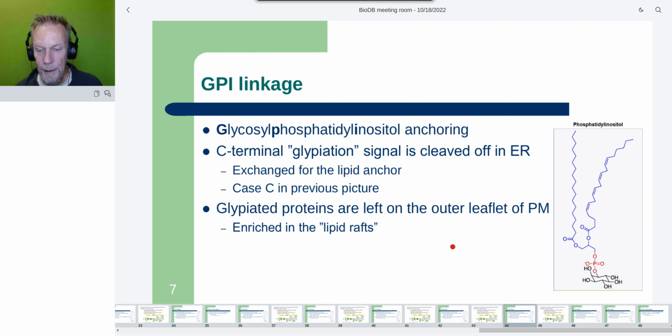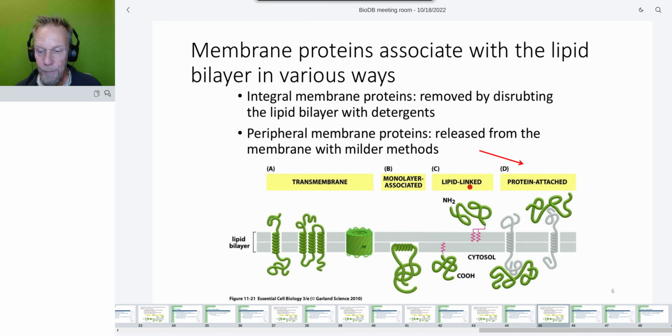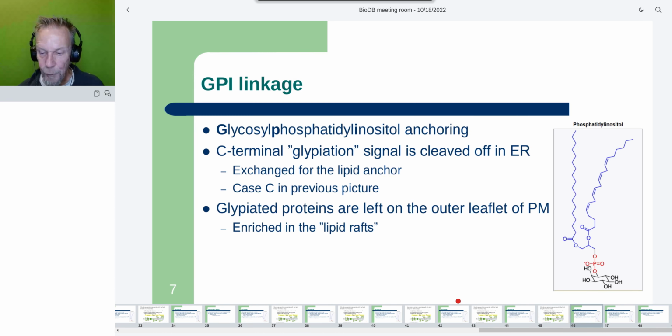But the proteins which are in the GPI linkage are always on the outer surface, the outer leaflet of the plasma membrane. And as a curiosity, because they are with very long fatty acid chains, they are enriched in the so-called lipid rafts, which are also enriched in cholesterol and glycolipids.